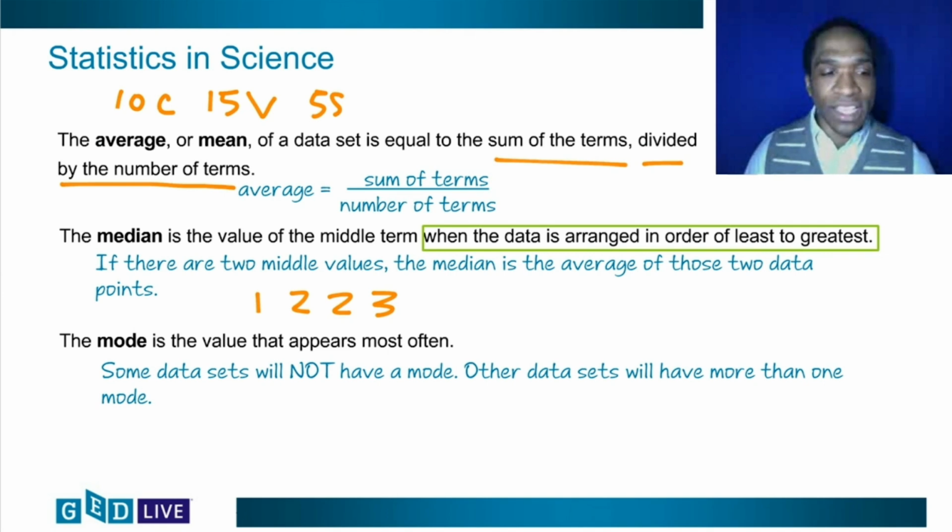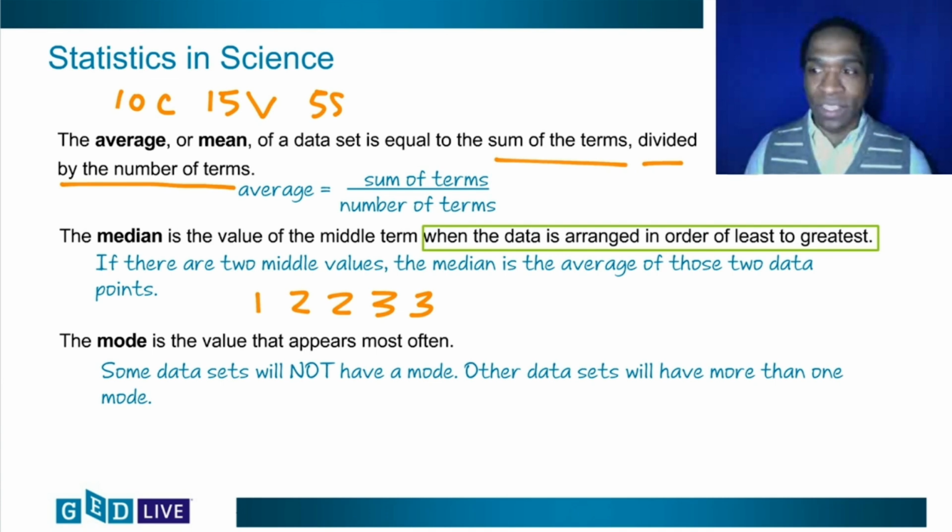But what about this list? Let's say I start my 1, 2, 2, 3 list and add another 3. What's the mode there? Well, in this case, it's 2 and 3. 2 appears twice, 3 appears twice, and they each appear more than the 1. Okay? So in that case, 2 modes, 2 and 3 are the mode of the list 1, 2, 2, 3, and 3.